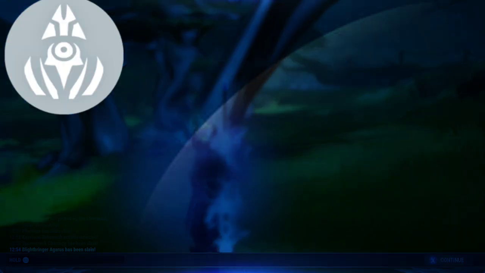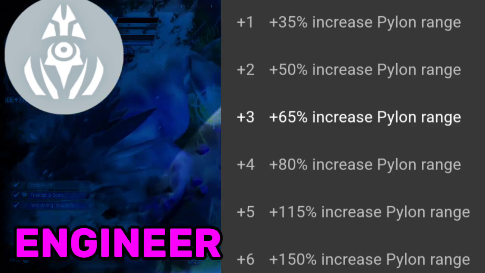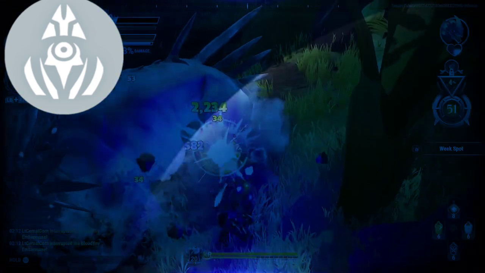Next one, Engineer. Engineer increases the range of your pylons. This is usually only used in organized hunting groups. Organized trial groups, specifically. Next one, Molten.